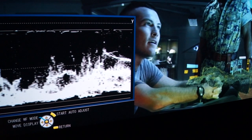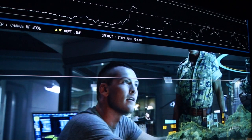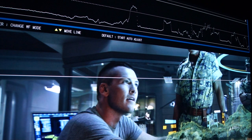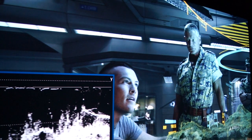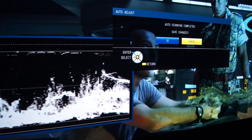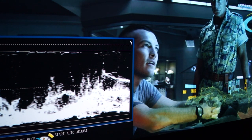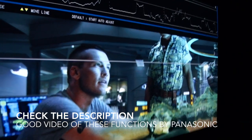The waveform monitor has an auto adjust, which is quite cool. It can change what colour channel it looks at — red, green, blue — and there's a complicated algorithm which I do not understand. You can adjust the line, and if I press auto start, it will move it. Doing auto start now. Auto scan complete — save changes, we'll say OK. I can't really tell what it did, but it supposedly done something.